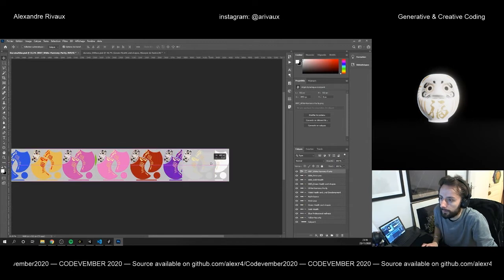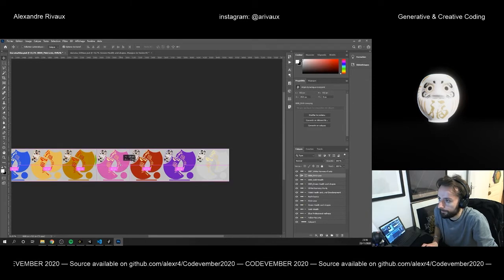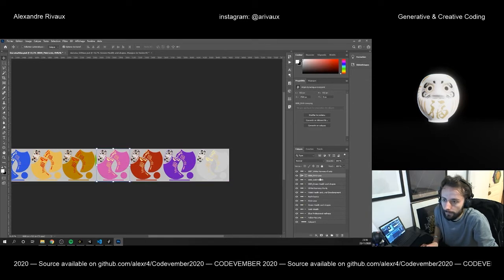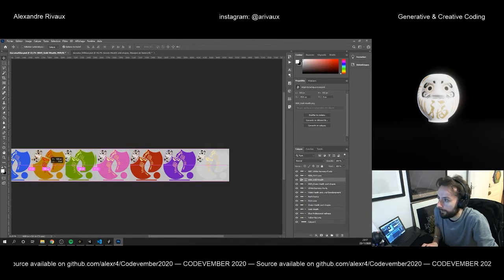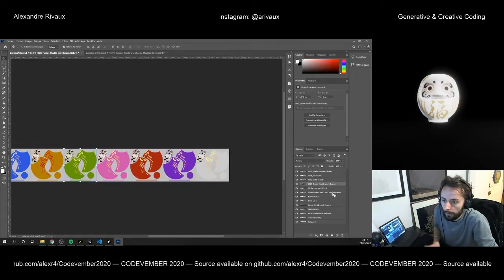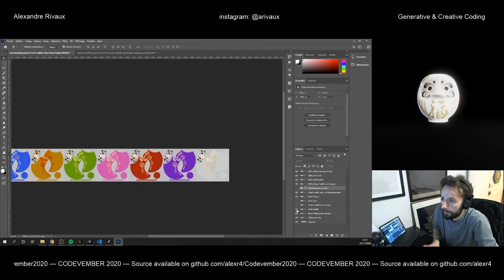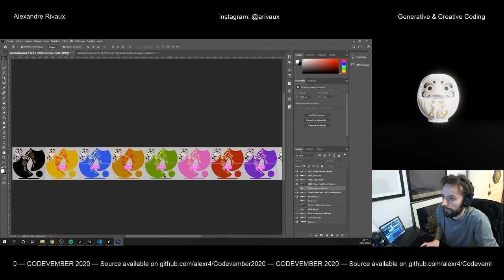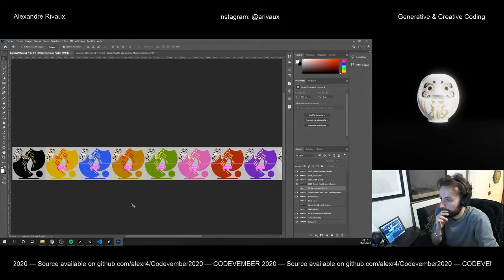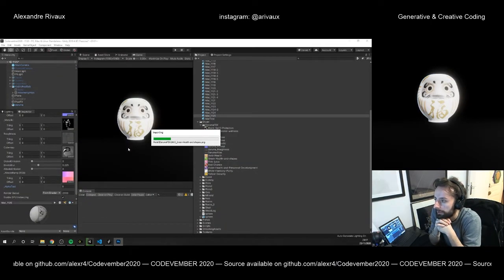Okay, so this is the white, pink was here, gold was here, green was here, and this was the white, the pink, the green, the gold. I could resave them. Okay, and let's wait to Unity until it has fully imported everything.